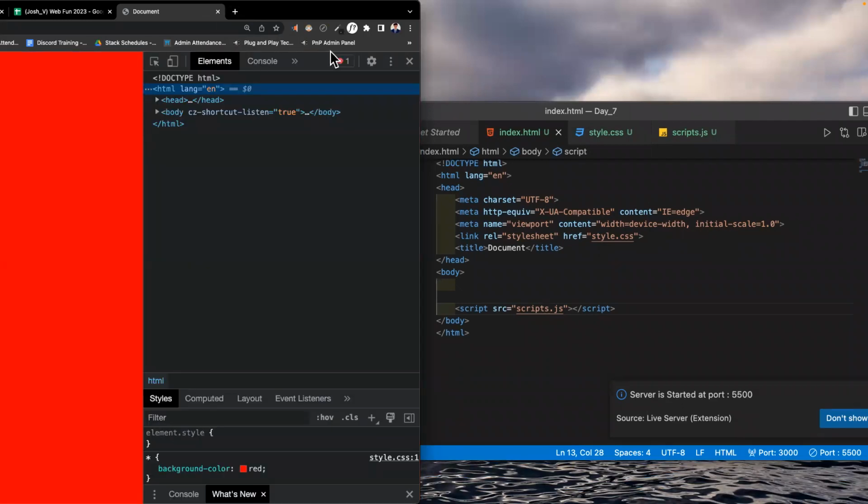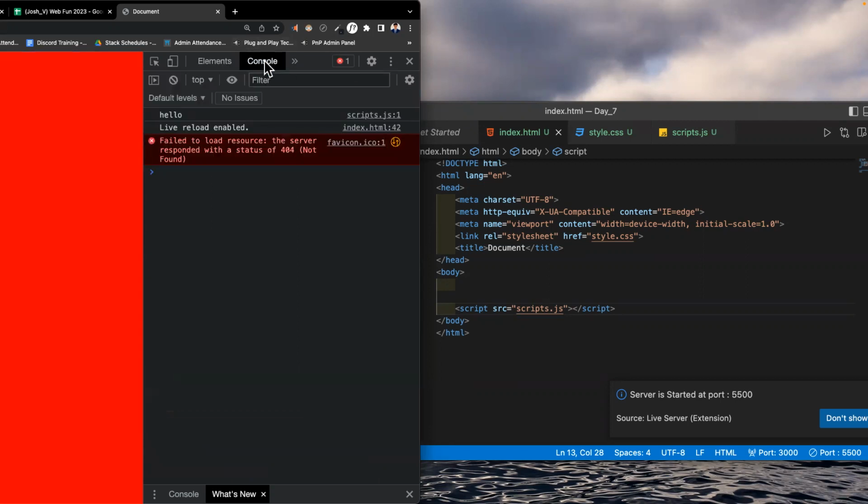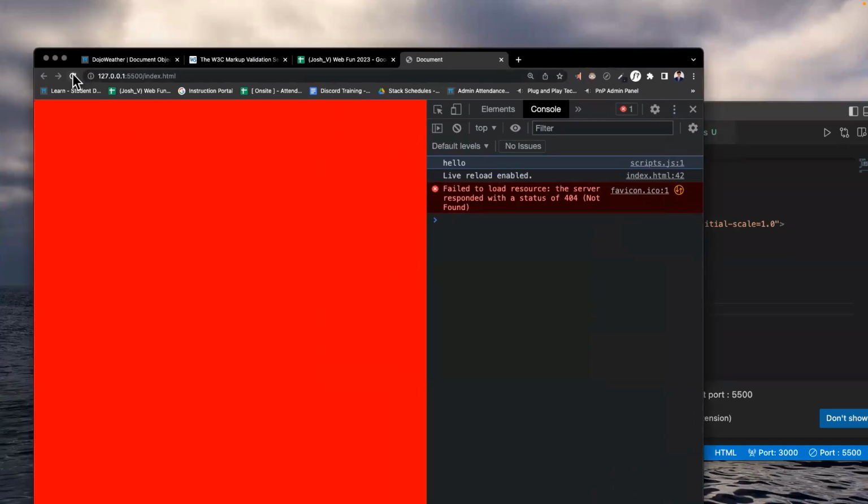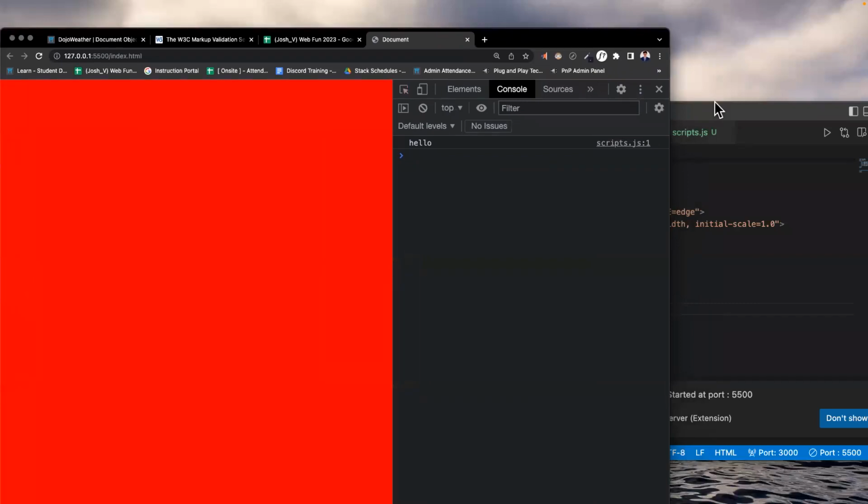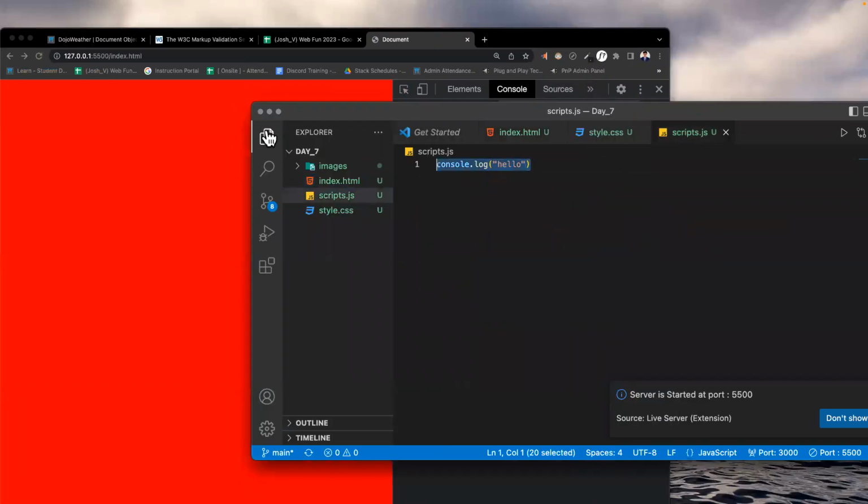Okay. Still a useful tool. I'm gonna drag this below. And I'm going to drag this. I'm dragging my zoom tools around. Okay, now I'm gonna look at the console. And I have this hello. It says I failed to load a resource. Maybe that's something with the live server. There it is. Yeah, so I have CSS and JavaScript connected. So I'm all good to go. I'm gonna delete my console here and delete this background color.